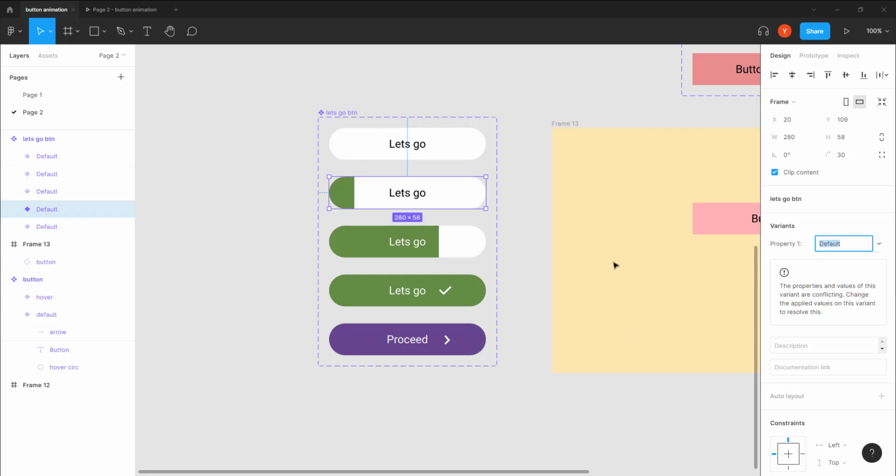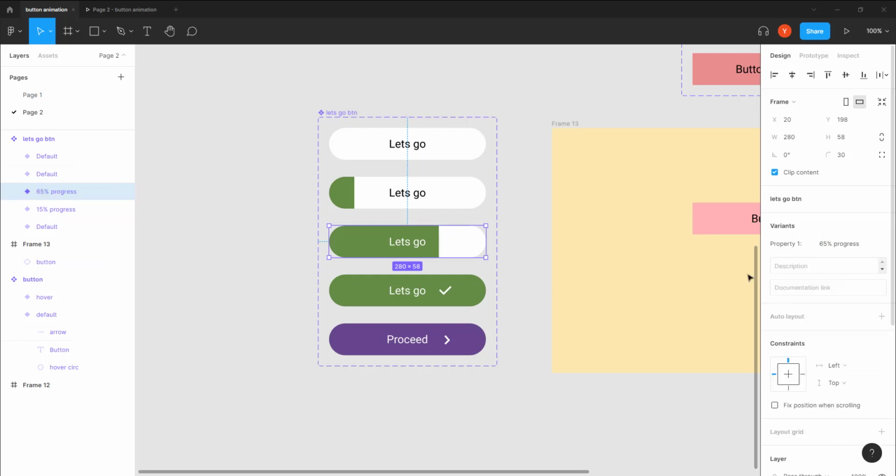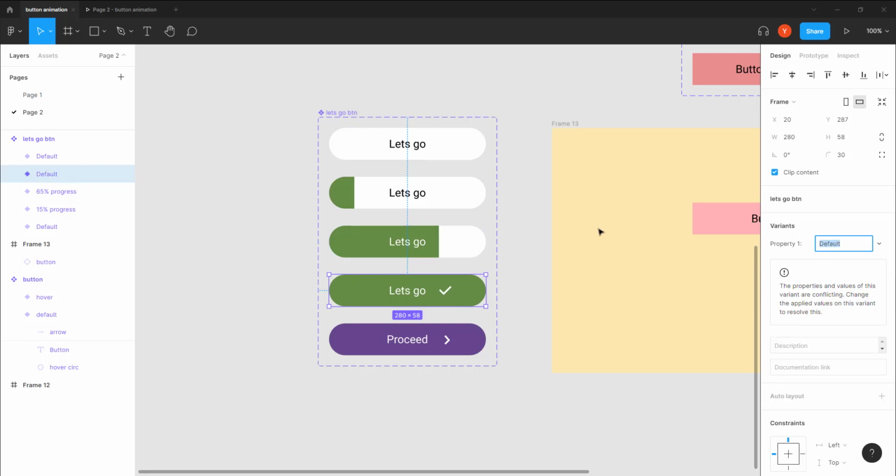This is going to be, let's say, 15% progress, and let's copy that and give this one, let's call it, 65% progress. Of course it's not precise, but kind of. And this one is going to be prog done, and this one is going to be proceed.